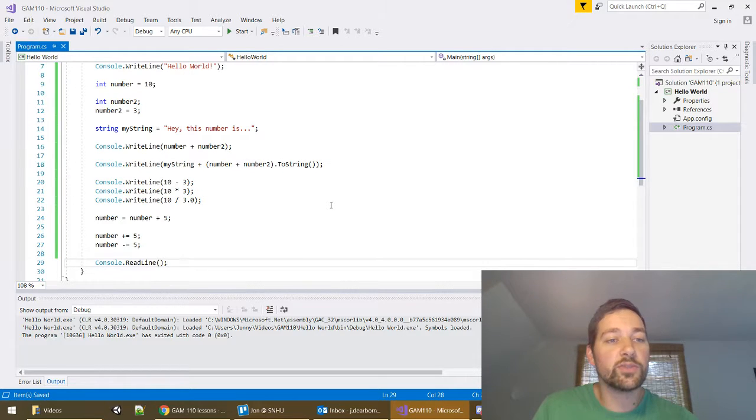Okay, so those are really the basic operators. Those are the ones that you'll get the most use out of and will be a part of your programs. So you should get used to using them and practice solving problems using a variety of operators so that you know what you're doing.